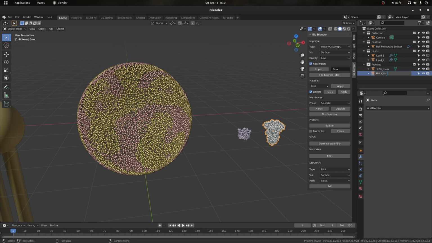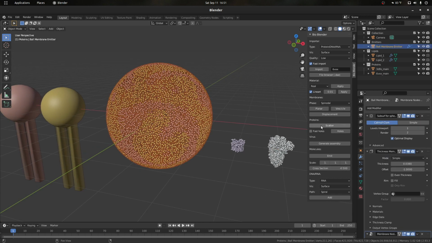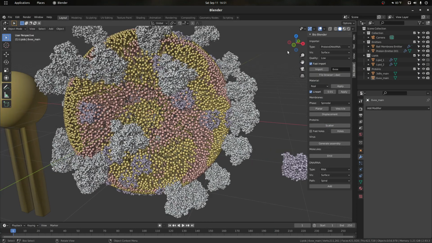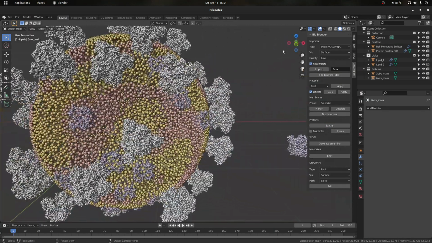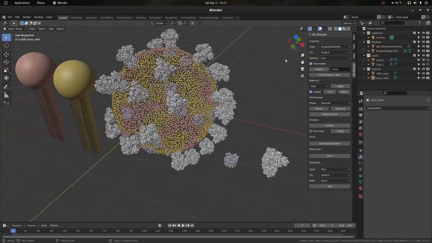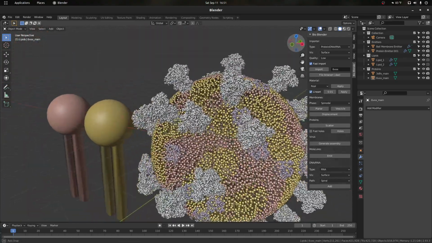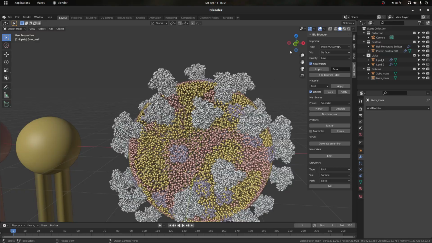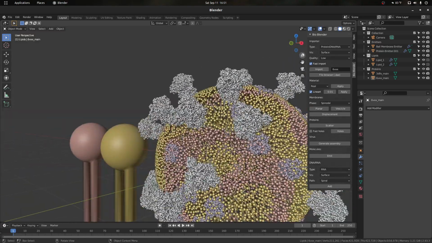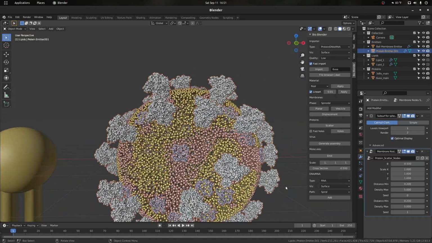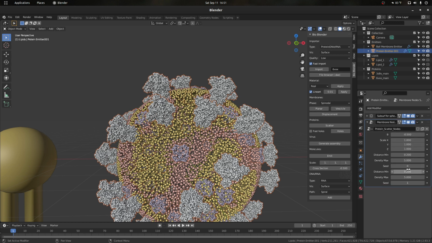So let me go ahead and hit main again, so we get that nice distribution. We select here, we do a scatter again, and then we should now get both of our proteins in here. Now there should not be any overlap between proteins of the same type, but if we do have overlap between proteins of different type, then we can always select it, and as we see here, we get settings for both of them based on the order we found them in our collection.